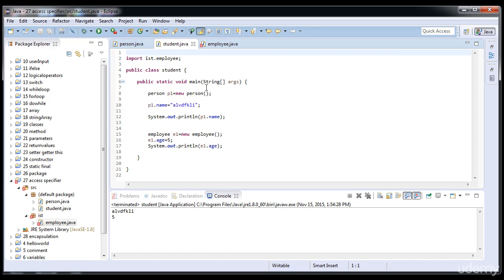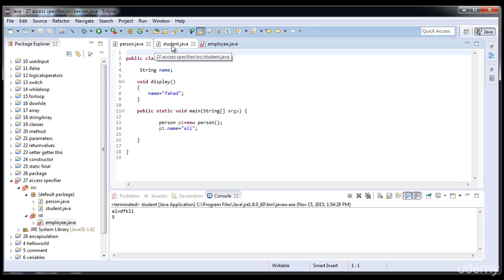I have explained the access specifiers by applying them on the data members, the variables, but the same conditions apply to the function. If we make any function public, it is accessible in the class, in the main. It is also accessible outside the class, in another class that is in the same package, and it is also accessible in another class that is in a different package.